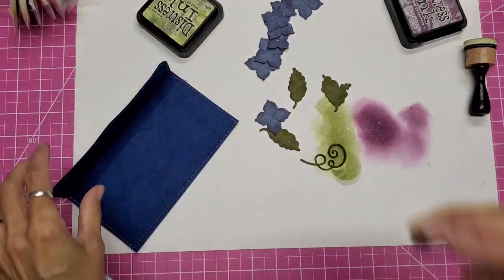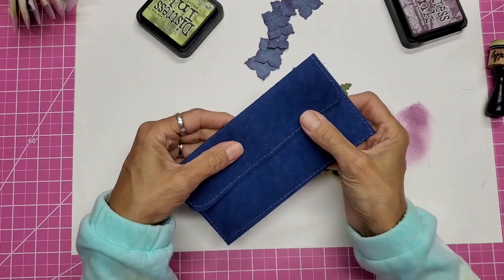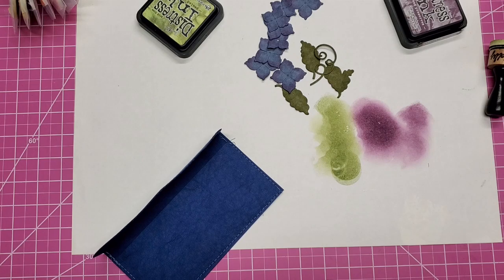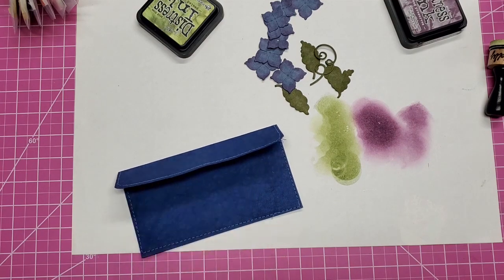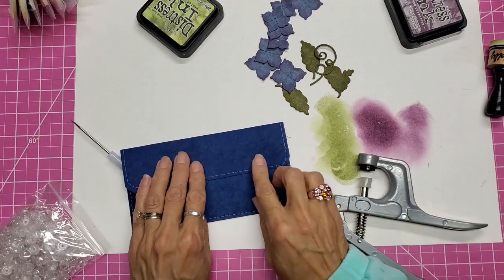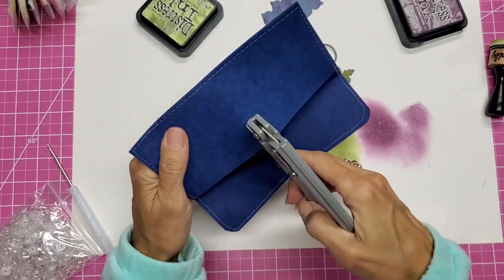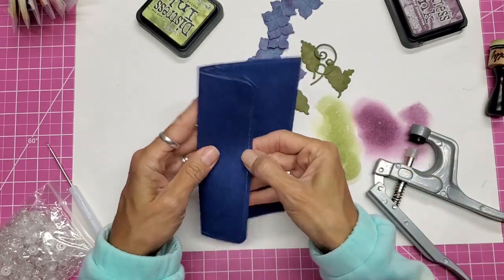Now I think what I should do, I meant to put the snap in down here before sewing it shut, but that'll be okay because I can still reach. All the plastic snap colors are so bright that sometimes I tend to go with the clear one because it's not as noticeable on this. Okay, so I know this doesn't go in very far, so I want to see how far it can go. Right about there. Oh, that's fine. So I just need to go right on the edge here.